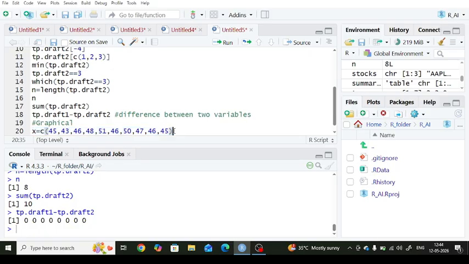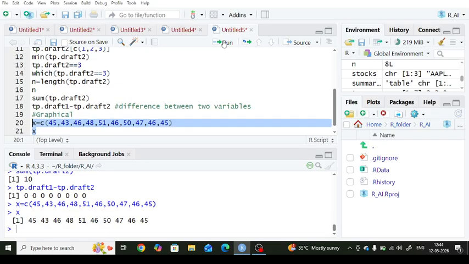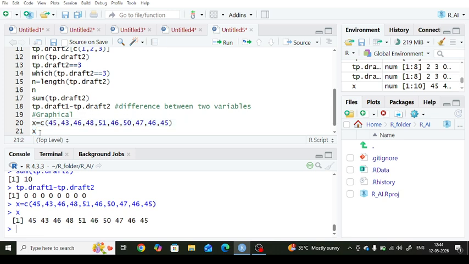Look, I want to print X here. So we will see the similar data set printed here, 45 and 43 and so on. But I want to edit something, similarly to how we use the append method in Python. We want to do the same process, so append value to X. So how do we do it?